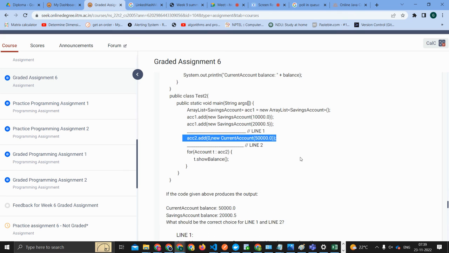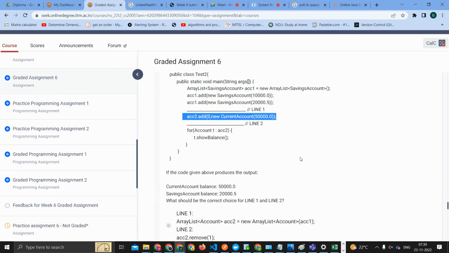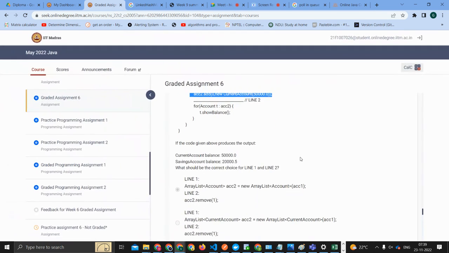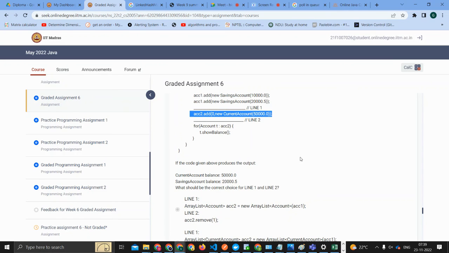No, but actually it is not written in it. Where is this line actually? Is it there in the options? Which line, Priyanka? That 50,000 at 0th position. No, it's given in the question itself. Acha, the question.